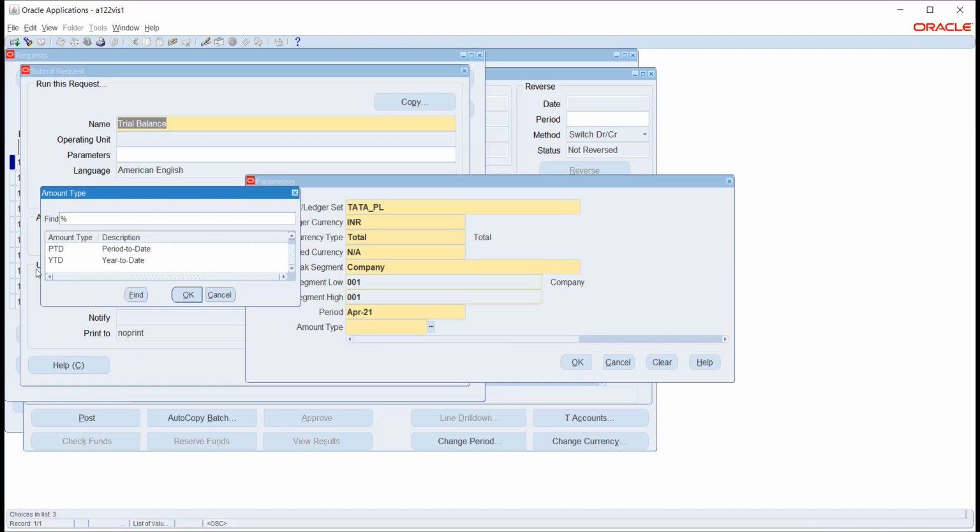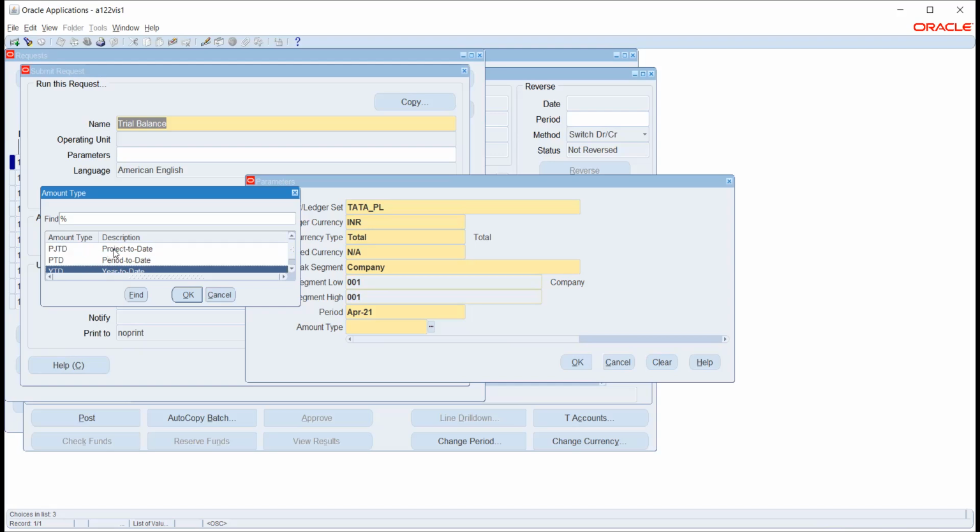And the second option that we have is YTD. YTD is nothing but yearly transactions. Let's say I'm in the month of November. If I give YTD, that is year to date, the system is going to consider from April to November till date. It is not going to consider till March because the March period hasn't arrived. So it will consider from April to November, and it will aggregate and give the cumulative balance to us. Okay.